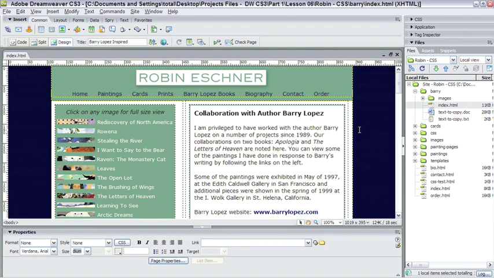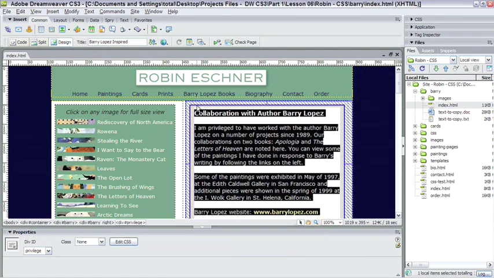But before we do, I want to start by taking a little time to talk some more about how CSS layouts work in general. In the CSS layouts we're creating throughout this series, I'm using something called the box model. Essentially, we're creating boxes for our content, and we're using what are known as block-level elements to do so. Block-level elements are things like div tags. You see, surrounding this content is a div tag. That's a block-level element, and you can think of it as a container for my text.